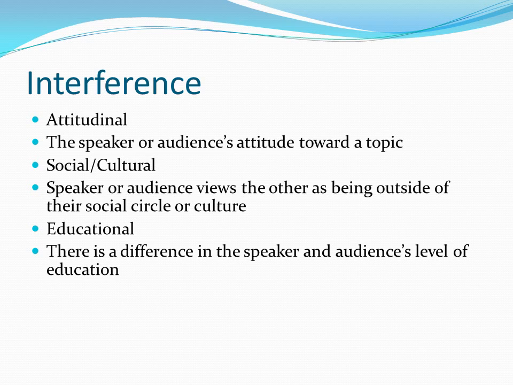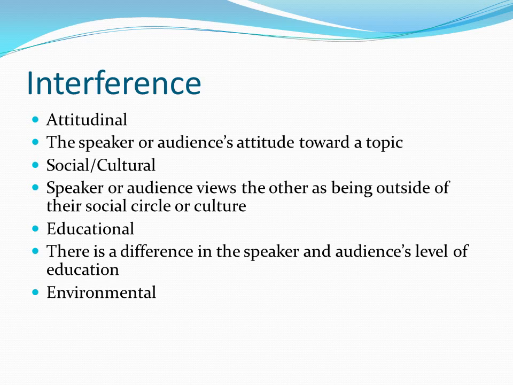And so you have to make sure that the audience understands what they need to understand about baseball in order to understand what's going on in your speech. So educational interference means a lot more than, there are seniors in the class and freshmen in the class, and the seniors have taken government or something like that.